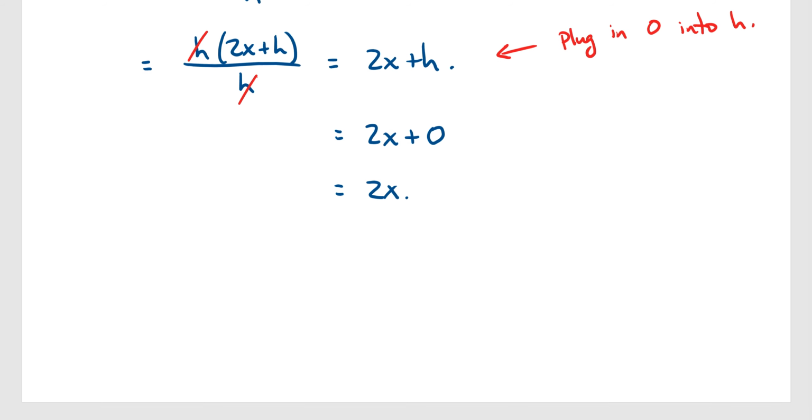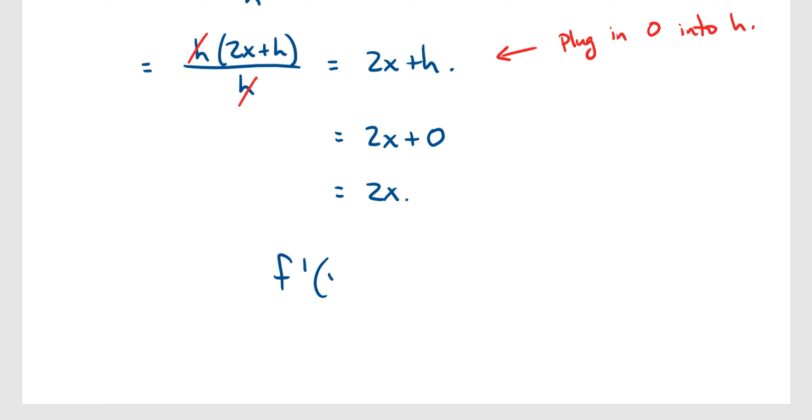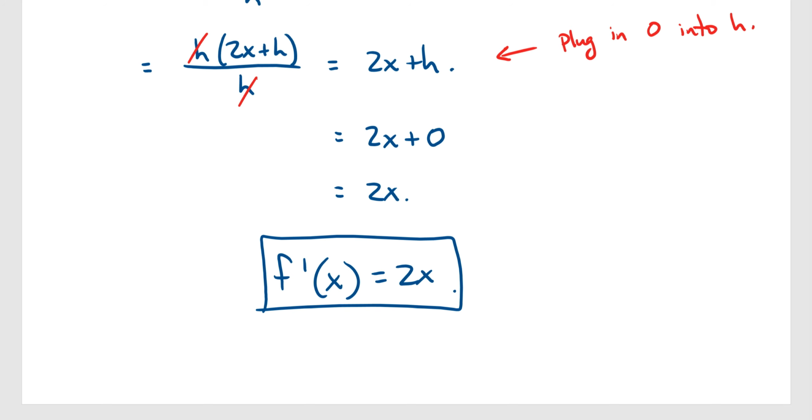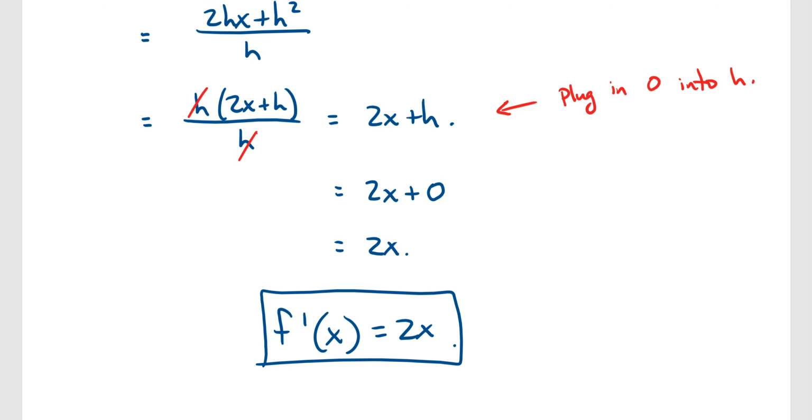So what we actually just found is the derivative of f of x equals x squared. We found it using this alternative definition, using the fact that a secant line becomes a tangent line as the distance between them goes to 0, as the h value goes to 0. Okay, so we'll continue on this idea more formally in the next section.